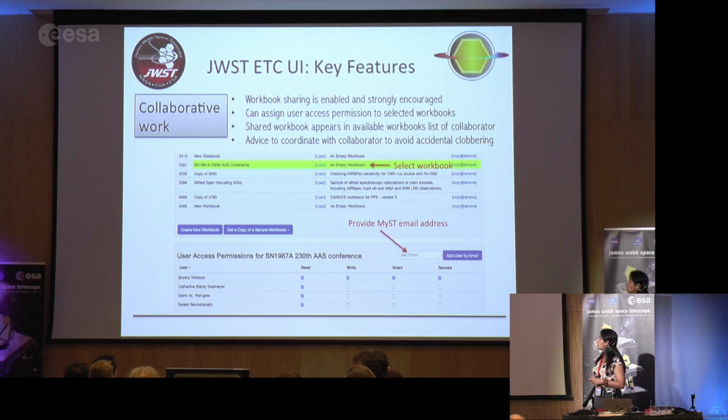And then, like I mentioned, it's a tool that enables collaboration with your team. We encourage teamwork, in fact. With the shared workbook, you can assign privileges to whoever you're sharing with. You can give them read access, you can give them write access, grant or revoke. And the advice is to always tell your collaborator that you're using the workbook because you don't want accidental clobbering.